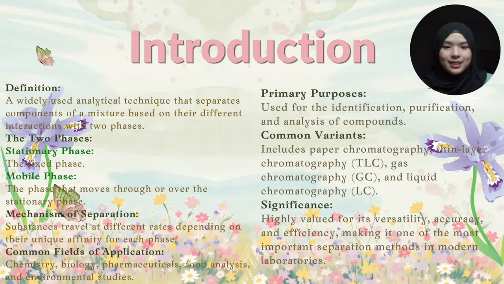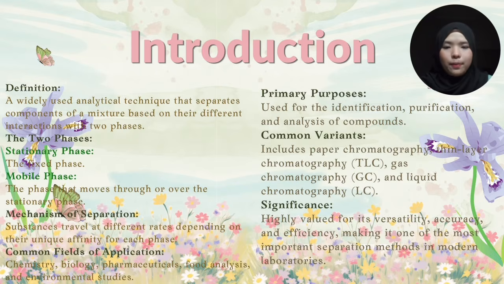Welcome and hi everyone. Today we are exploring chromatography through a classic and colorful application, the separation of plant pigments. By definition, chromatography is an analytical technique that separates the components of a mixture based on how they interact with two different phases. In our plant pigment experiment, these two phases are, first, the stationary phase, the fixed phase, which is typically the chromatography paper or a TLC plate. The second one is the mobile phase, the solvent or liquid developer that moves up through the stationary phase.